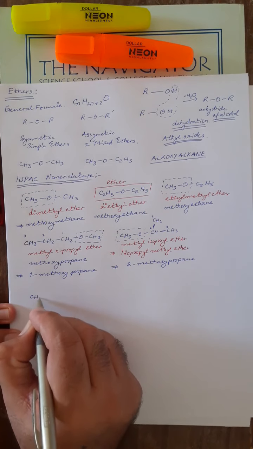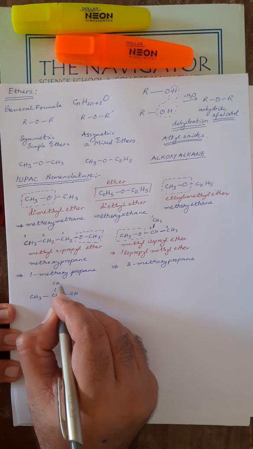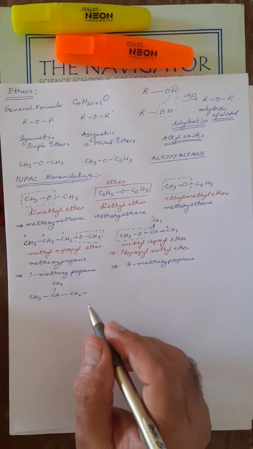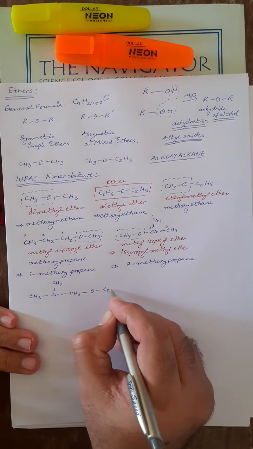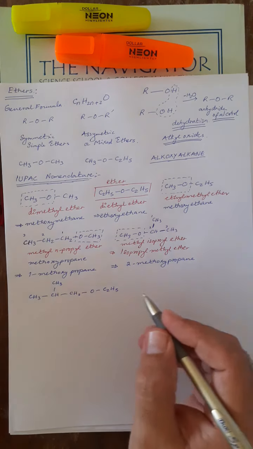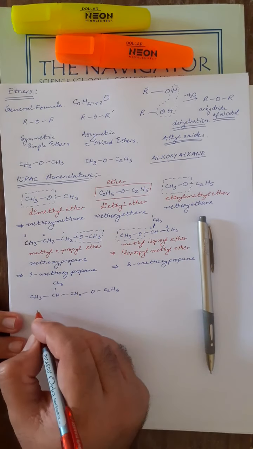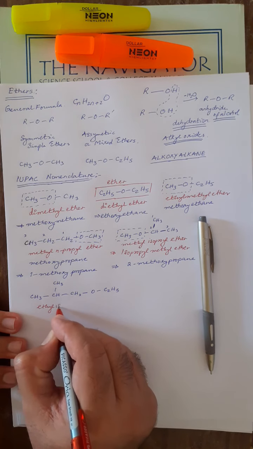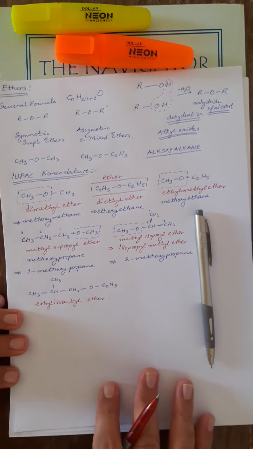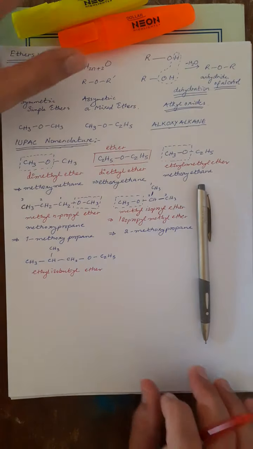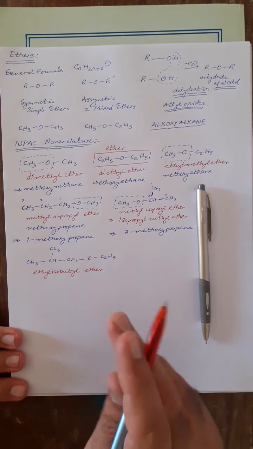Now this is a CH3. Now if I make a CH, now this is called isobutane, my friends. There are four carbons, but one is the branch. This is isobutane. I can give O, and then I can write C2H5. So tell me, common name, give it to me, right? This is ethyl, this is isobutyl. So what is it? Ethyl isobutyl ether. That's very simple, because the common naming does not need anything else, just the two different alkyl groups and then the ether in the end. So ethyl isobutyl ether. What about IUPAC?